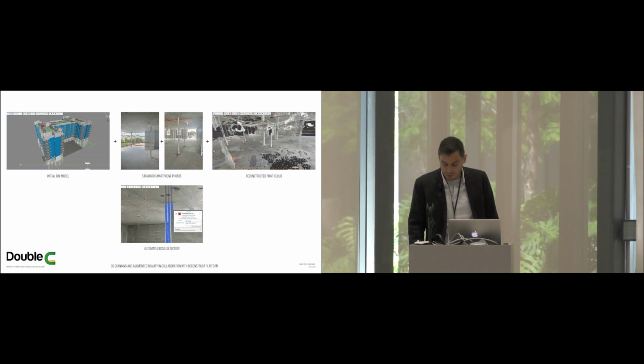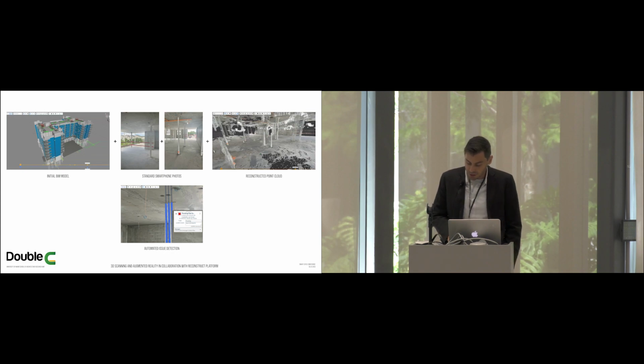reconstructed a 3D model using photogrammetry in the Reconstruct platform, and then used that to automate and color code potential deviations from the model that site supers could review and decide if the discrepancy was cause for concern. The image at the bottom shows a notification from the process in one of the first unit build-outs that pipes may be located outside of the given tolerances.